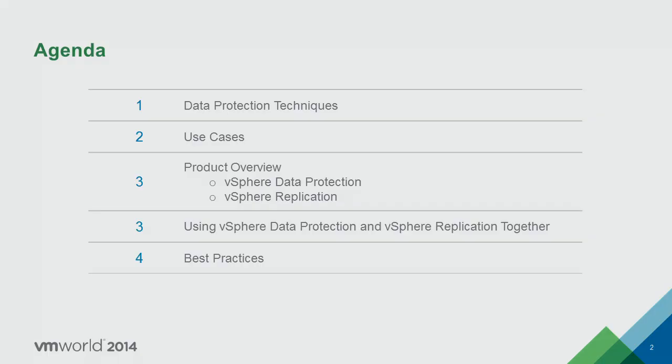Good. So just before we get in, some of the things that we're going to be covering today. Of course, this is the Data Protection 101 session, so we'll be talking about the basic data protection techniques. But we will be focusing a lot more, especially in terms of use cases, on backup and replication. So we will go through some of the use cases, the best practices, and also the specific solutions from VMware, which is vSphere Data Protection and vSphere Replication. And we'll also cover how these two work together in certain instances and when you would prefer one over the other. So we'll cover some of those cases as well.